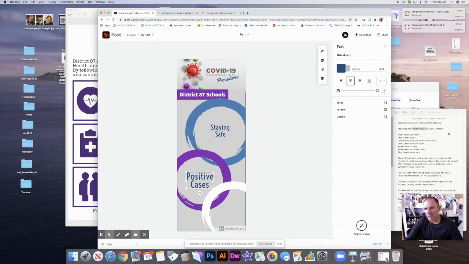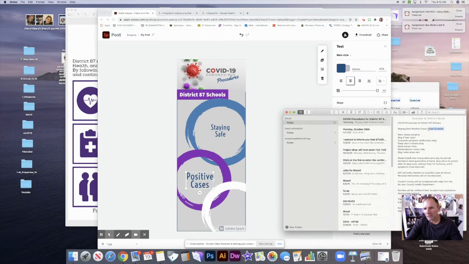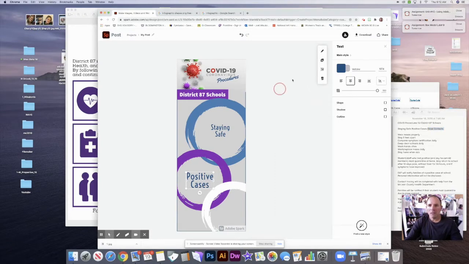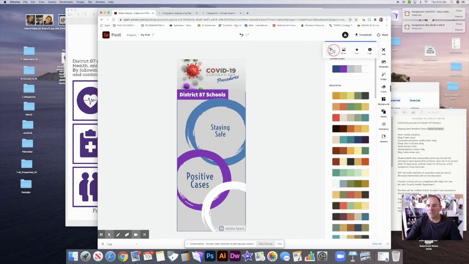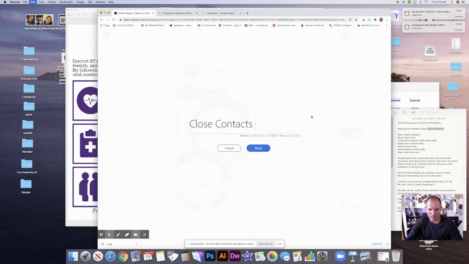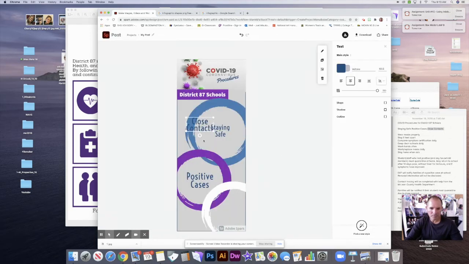And I want close contacts. And again, I'm going to create a new text. Add your own text. Paste that right there. Okay, and I may have to make these smaller, which is perfectly okay. Make them like 80 point.